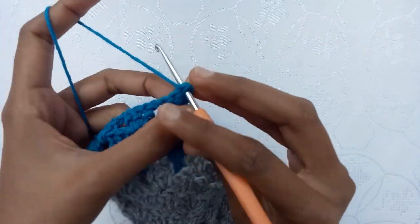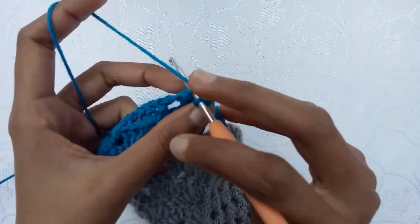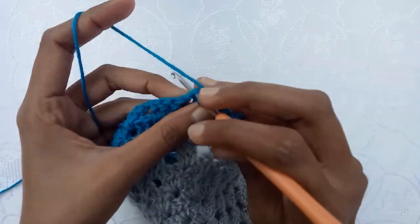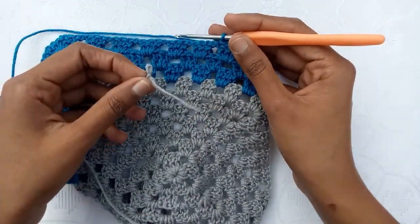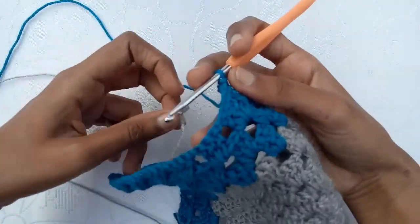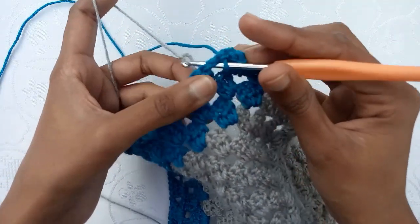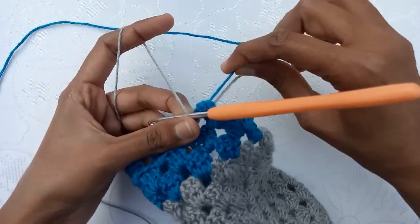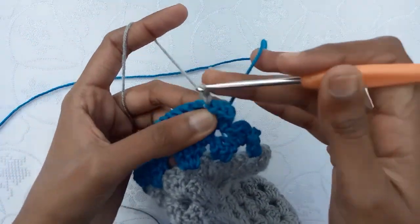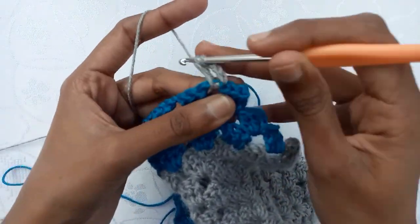Now make a slip stitch into the first double crochet stitch, then into the second one, then into the third one, and after that we would just change the color, and now we would use this gray color yarn. So just make a slip knot first and join this yarn here with the slip stitch. Pull the blue color yarn also here and make 3 chains. Now make 2 double crochet stitches into this chain 1 space.